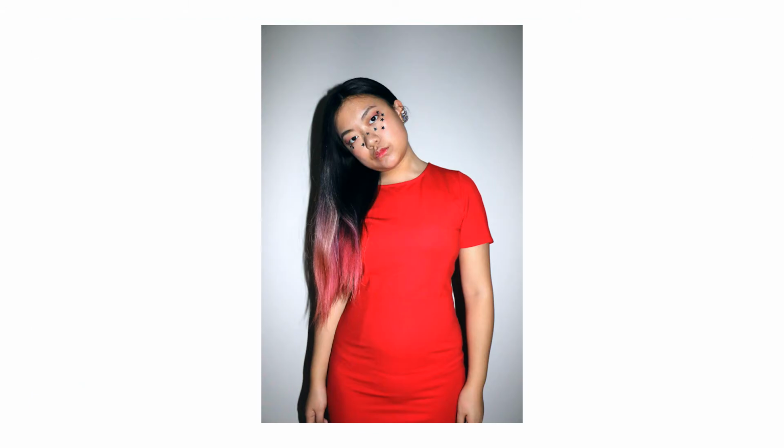This is a great dress for going out, going to the buffet, because there's lots of room for your food, baby. So this lovely little number is in a size large, and I believe it was $33.90. Yes, it was $33.90 Canadian dollars, because I live in Canada. Don't tell anyone I told you.